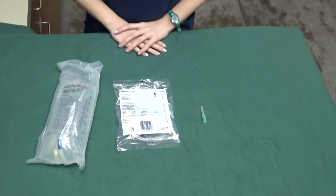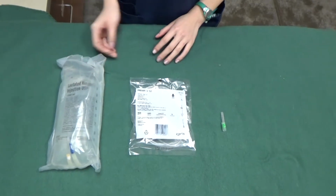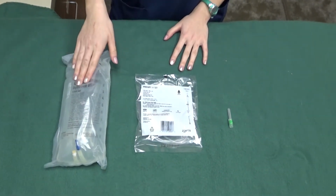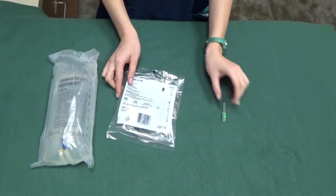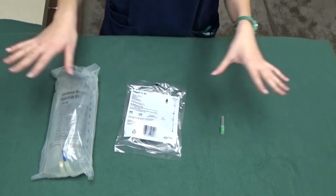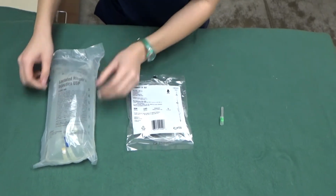So today we're going to be doing a demonstration for giving sub-Q fluids to your pet. Typically you'll be sent home with a bag of fluids, a line for the fluid, and then new needles. And so when you receive your sub-Q package, you'll have these guys. And so we'll start with our bag.